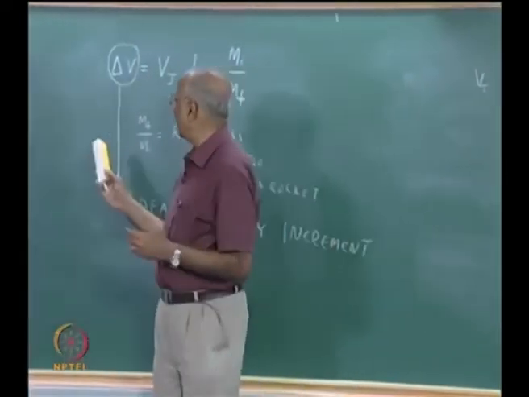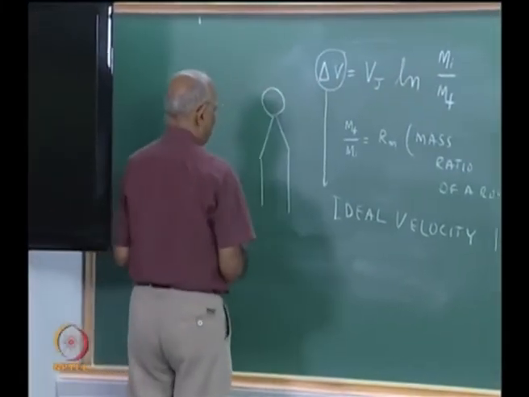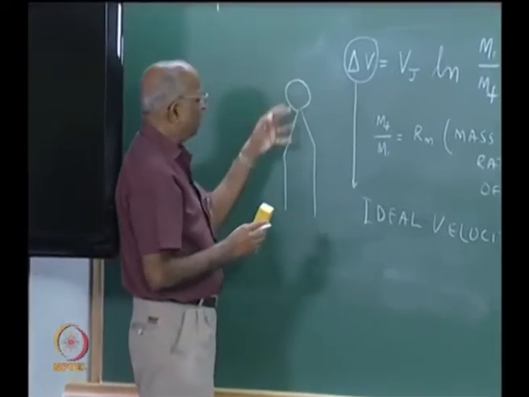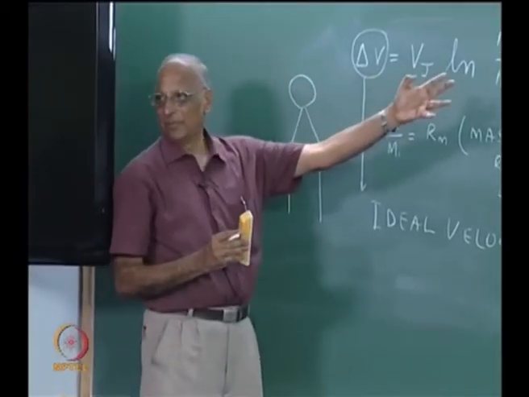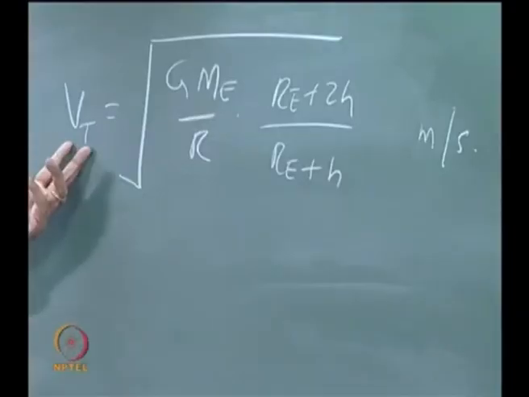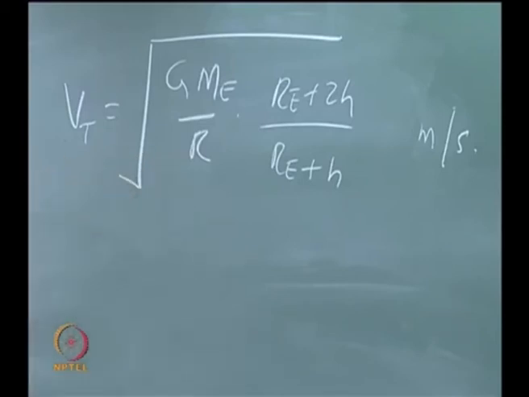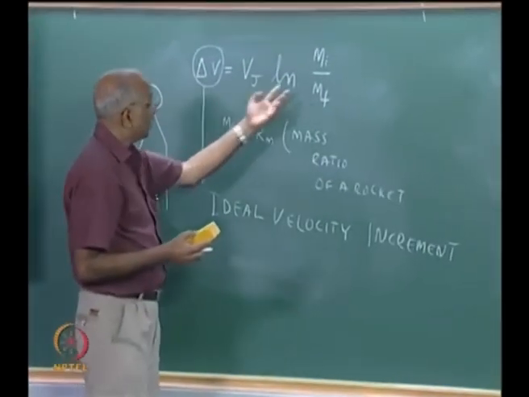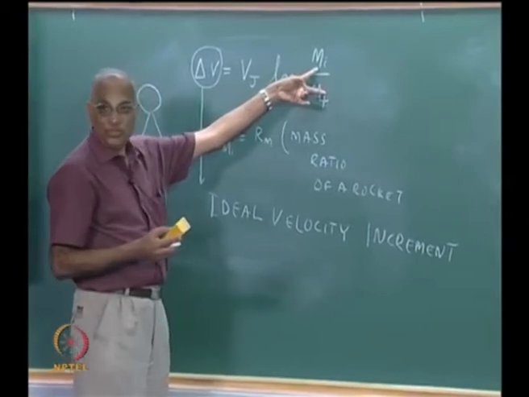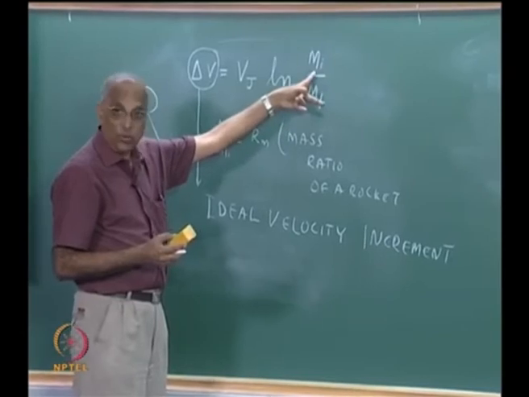Now, if I have a rocket and on top of this I put whatever I want to launch, I give it a velocity, I can put it in orbit. But we told ourselves, I need a velocity of the order of, when we did some homework problems, we found we need something like 10 to 12 kilometers per second. Therefore, what is required in order to give high velocities? You have to have mass ratios, that means the ratio of the initial mass to the final mass, must be a good number.